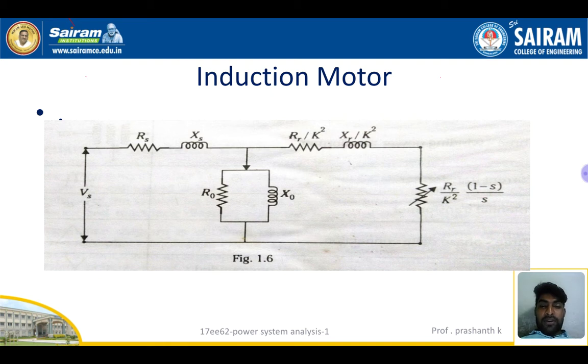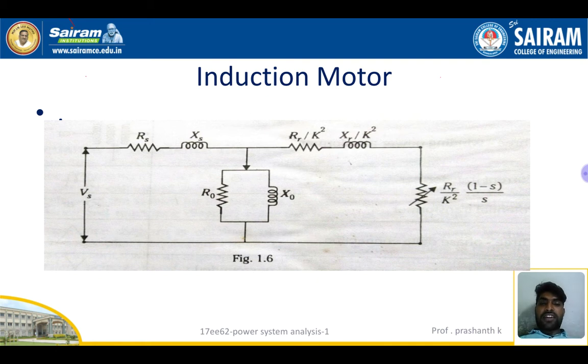So in a power system, we have four parts. One is generation, transmission, distribution, and then the utilization part will be there, right? So in that we have an induction motor. This is a utilization part, so it's a consumer side part, right? So the induction motor, or three-phase induction motor.